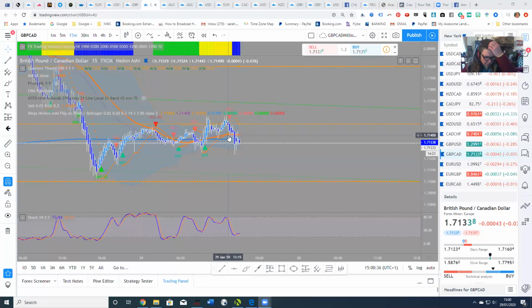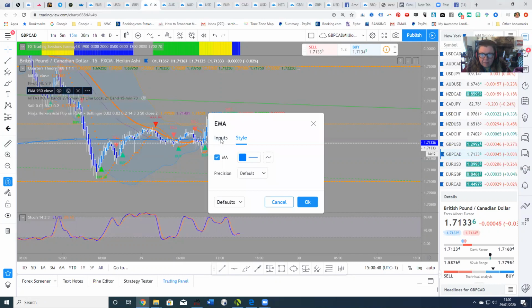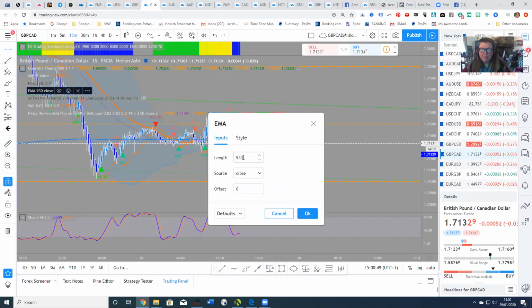It's the average of 62 days, and the 15 minute is made up of this, which is this one, settings 930, and that's made up of 62, because it's 62 days times 15 for the 15 minutes, and if you multiply that, that gives you 930. So if you are using it, you type in 930 there on your inputs.